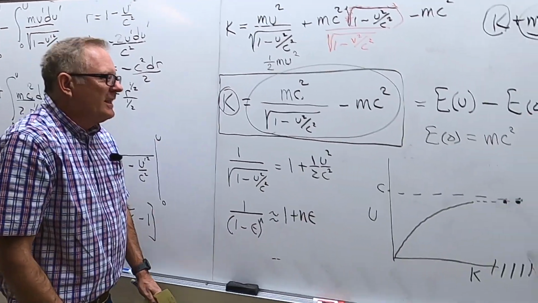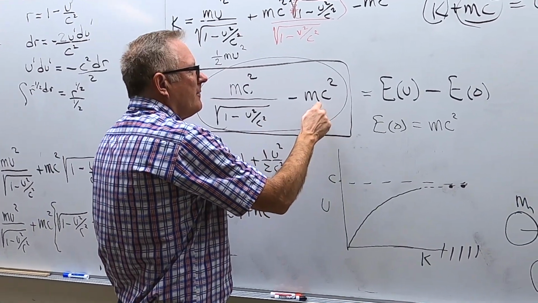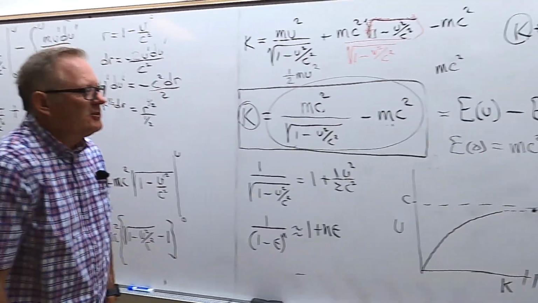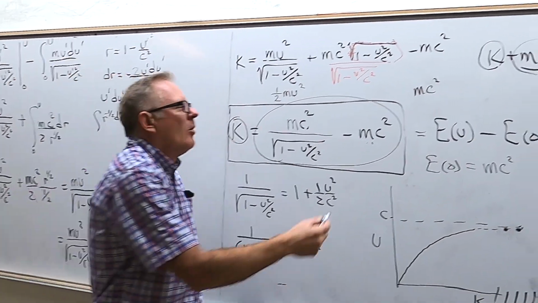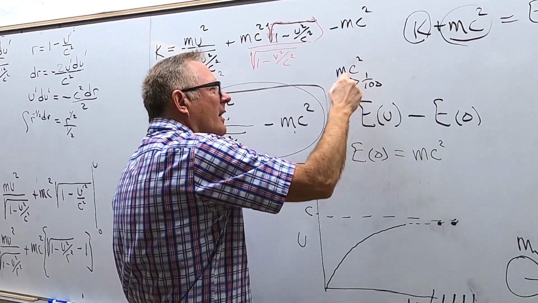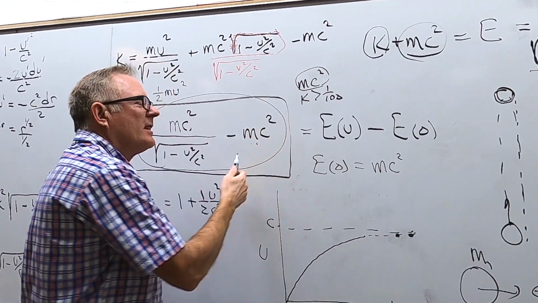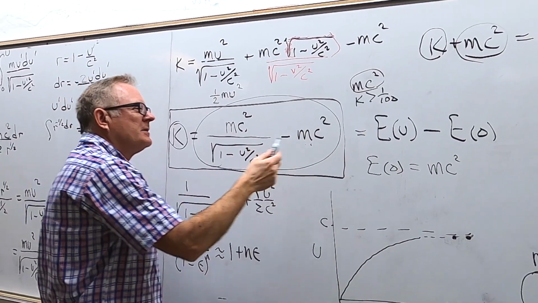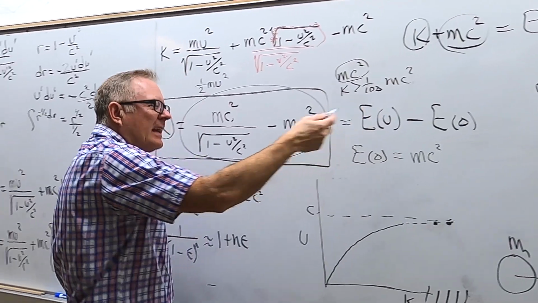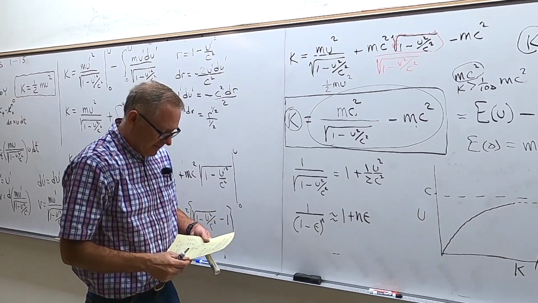So usually the thing is if the particle you're looking at, particles have a rest mass, mc squared. If the kinetic energy is, let's say, more than 1/100th of that rest mass, then we'll use this. If you're less than 1/100th of the mc squared, we won't use relativity. If it's greater, we'll use relativity. It won't be worth it to use it right here. That'll be our criteria right there.